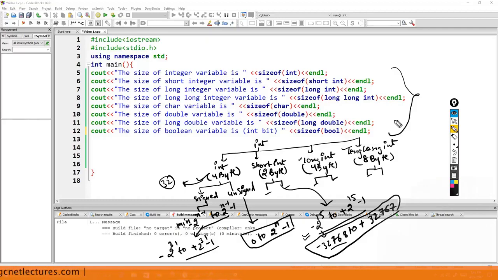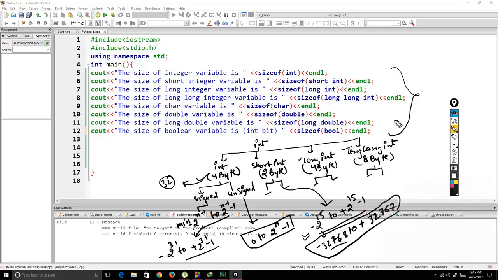Some of these basics are also valid for the C programming language, because nowadays even in the latest versions of C, the size of integer is 4 bytes. Initially, when you checked the size of integer in Turbo C++, you would find 2 bytes for C language. But if you are executing a C program in the GCC compiler, or in Code::Blocks or Dev C++ or any other modern compiler, including some online compilers, you'll find the size of integer is 4 bytes. So you can say the size of integer is not fixed. It depends on the compiler.